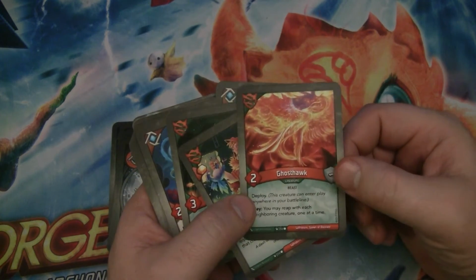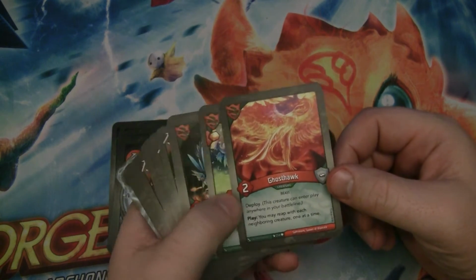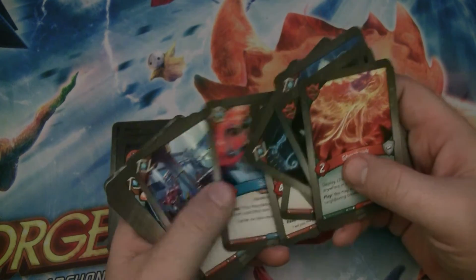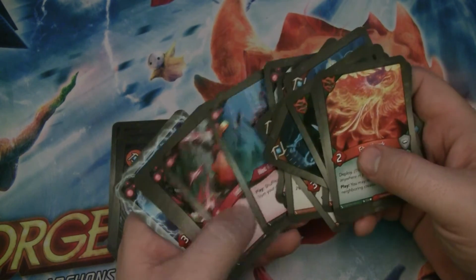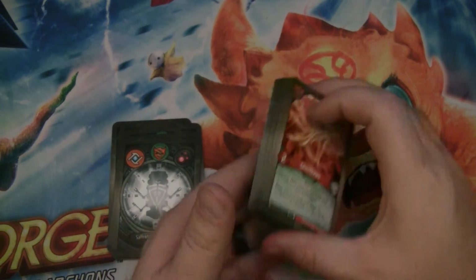in ready. Ghost Hawks is a 2-power beast with deploy and play. You may reap with each neighboring creature 1 at a time. It's really nice if we can get it next to Babbling Bibliophile, maybe in between Babbling Bibliophile and Quant could be good. Oh wow, in between Babbling Bibliophile and Infomancer would be crazy.